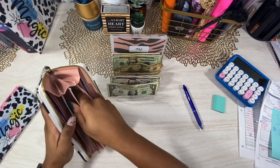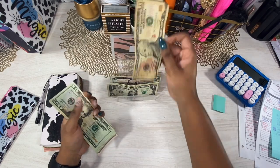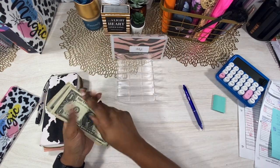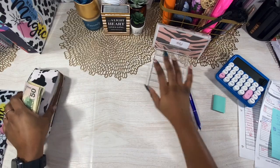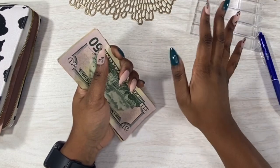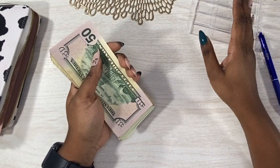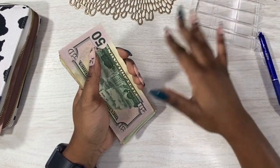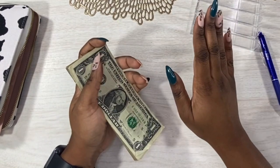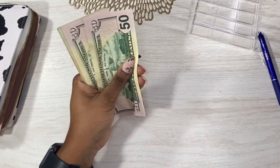We are not using cash envelopes this week. We're just going to add this all up together, and we're going to carry it loosely, all willy-nilly. That's what I decided to do. So, no categories this week. We're just going to spend this money carefully, but we're not going to restrict ourselves to categories. So if I need to spend $40 in gas, then I'll have more money left over for something else. If I want to spend more in whatever I choose, I'm not limited by envelopes this pay period. So we'll see how this goes. I'll check in with you guys in a week from now and see how much money I have left. Hopefully it works out right.